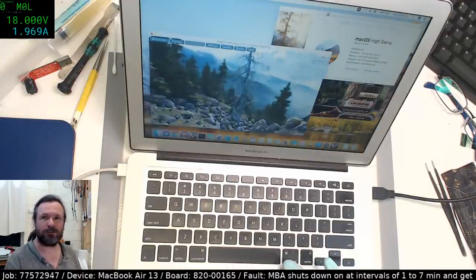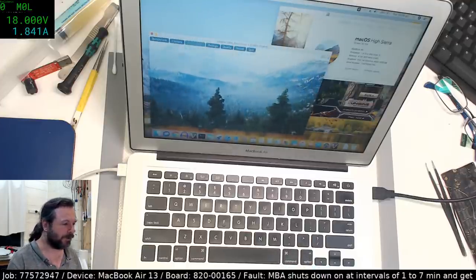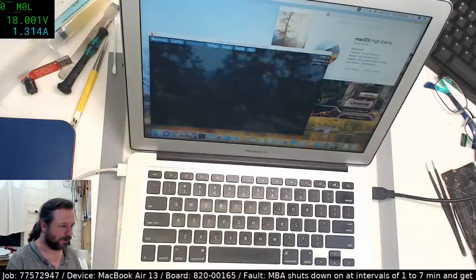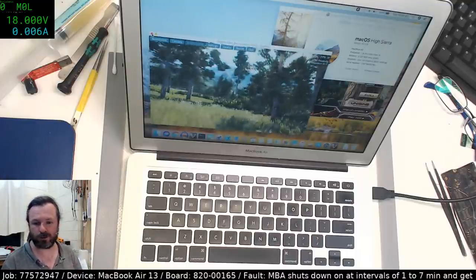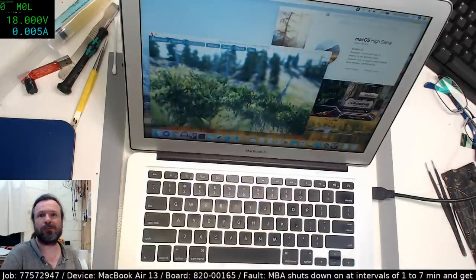Hey, Doug Mexi. I'm very convinced that this is good. We'll disconnect the power again and see what happens. Sorry about the brightness being a little bit absurd. Let's see if we can wind this back. There we go.